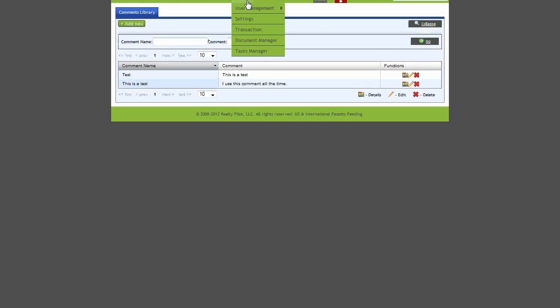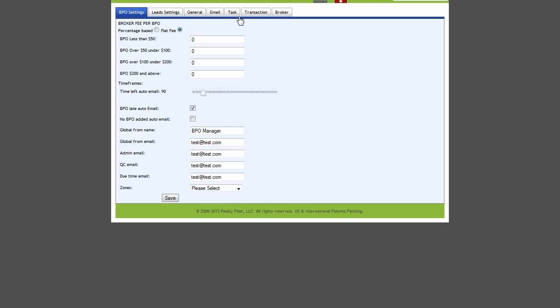Now, if you navigate to Admin and go to Settings, we have all of our BPO settings, which are the only ones we're going to go over today since we're only covering BPO-Traffic-Controller and not Concourse. Under Accounting, we had the ability to say we've been paid by the asset company and now we are paying the agent. This is where we tell the system how much we pay the agent of the asset fee that was paid to us by the servicer.